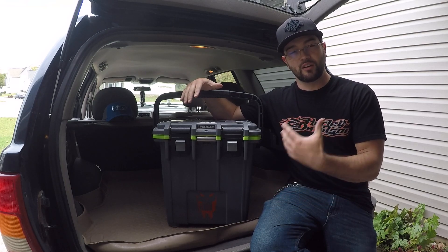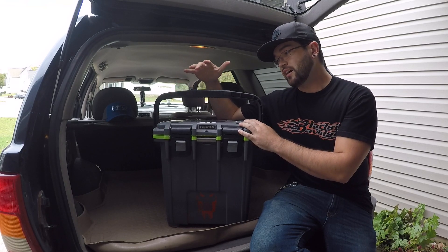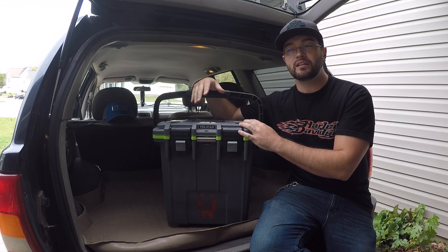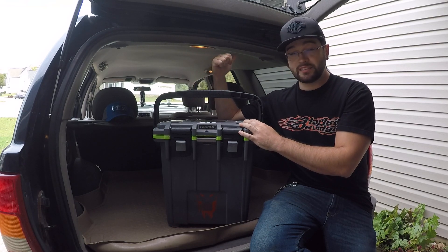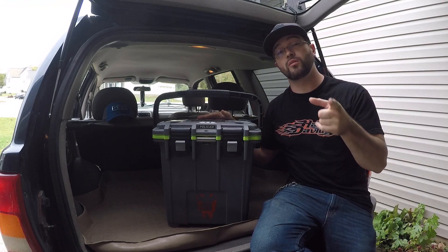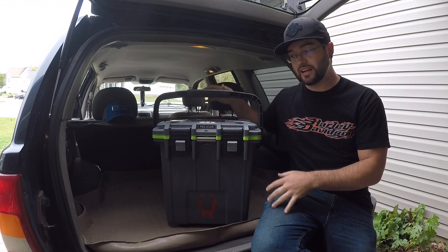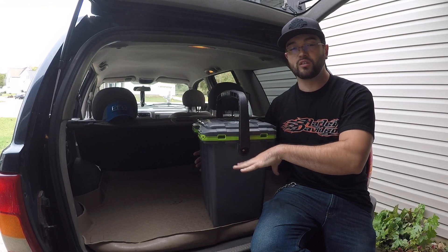The reason we went with a Pelican — I'm not knocking any other cooler. I love Yeti, I love Grizzly, there's Orca too and I like some of their designs. But it was finding a cooler that would hold up with a good warranty from a company that stands by it. One big reason we chose the Pelican 20 over the Yeti is the actual size — the Pelican is tall and skinny versus the Yeti which is shorter and wider.